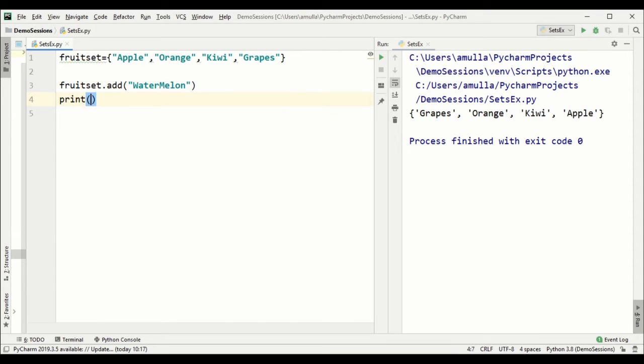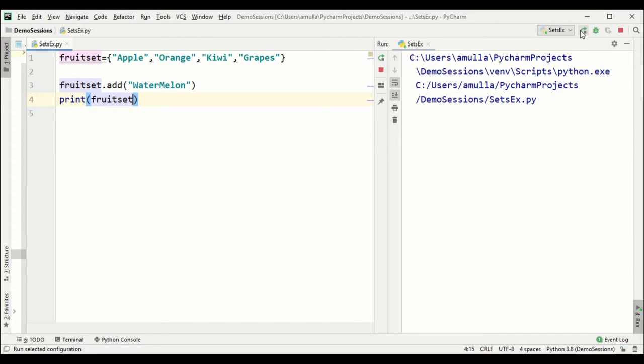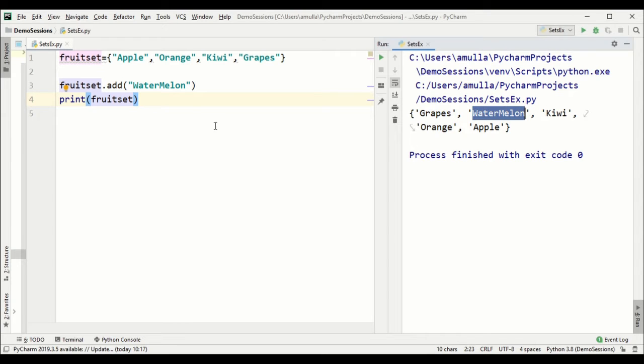Let's print the set variable. So watermelon is added. When we have to add one item in the set, we use the add method. And when we have to add multiple items in the set, we can use the update method.